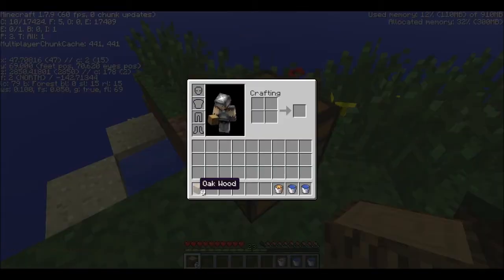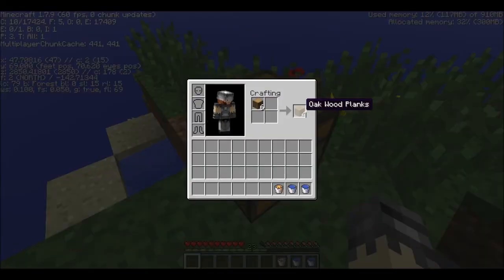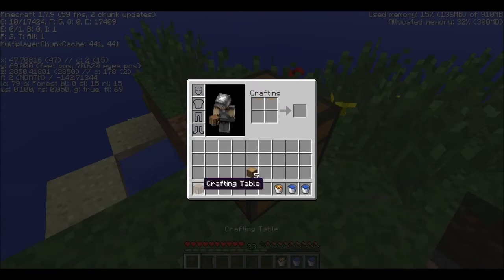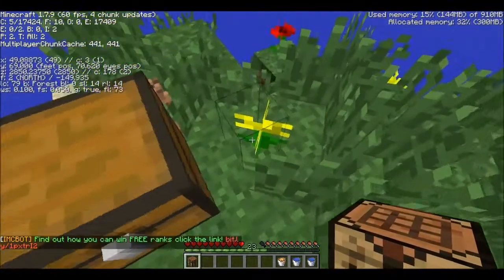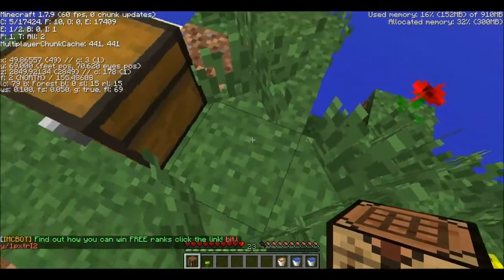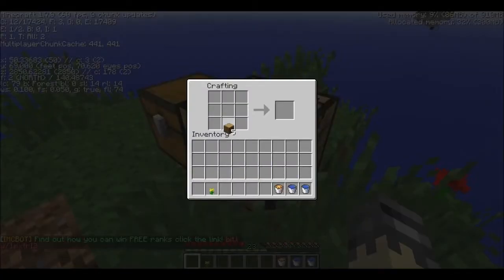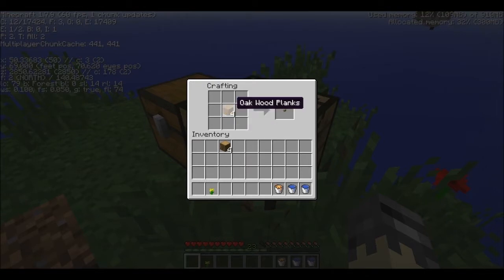The first thing I'm going to do is create a crafting table so that we can craft some starting tools. So now we have our crafting table. I'm going to place that right here after I break that. So now we have our crafting table. I'm going to make some sticks. Well, I guess I need to make a couple more of these. I want to use it all up. There we go. Alright, now we can make a starting pickaxe if you do it right.